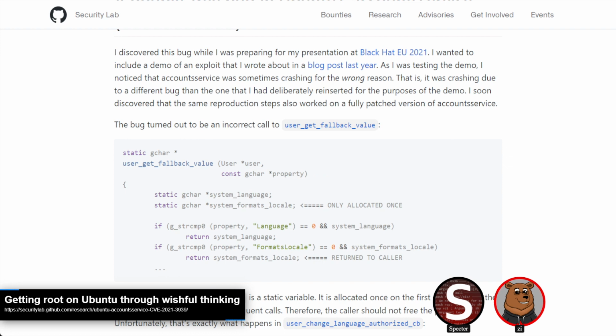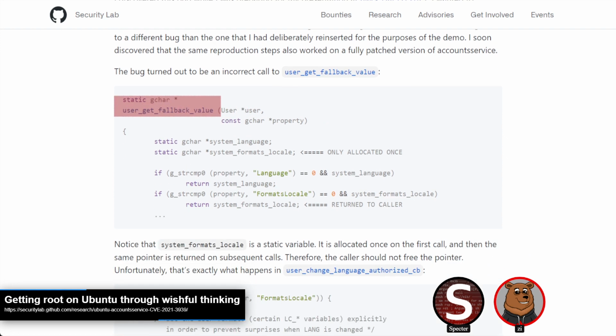You've got this user get fallback value. The idea here is, in the particular case, it's looking up this formats locale value. And normally it might grab that out of something like your PAM environment file.